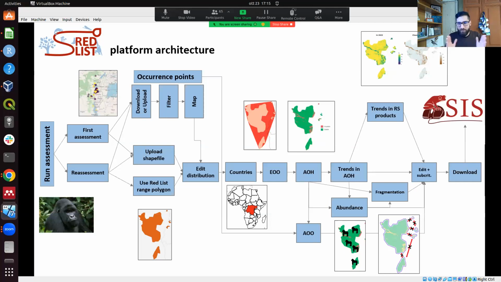At the end, each and every choice you make will be calibrated and can be edited. So each and every piece of information you want to use to determine the area of habitat, the area of occupancy, and everything else can be edited and customized, and we will keep track of your choices. And what happens at the end is that the platform will produce a file which is directly compatible with the SIS system. So via the SIS Connect, you can take the file produced by the platform with all the characteristics and all the information and all the settings in its memory, and you can automatically enter that file into the SIS. And at that point, you can treat your assessment just as any other assessment which is included into SIS.